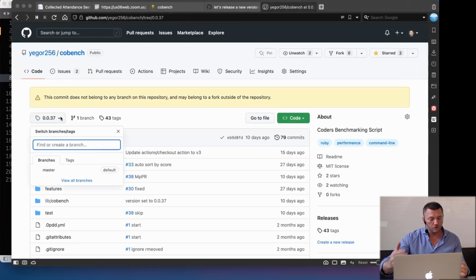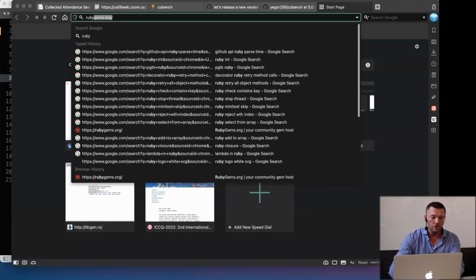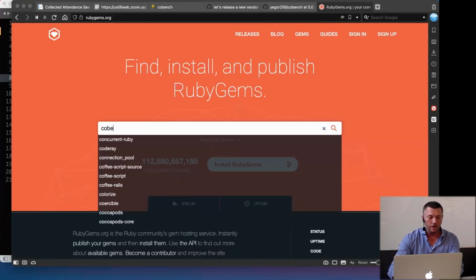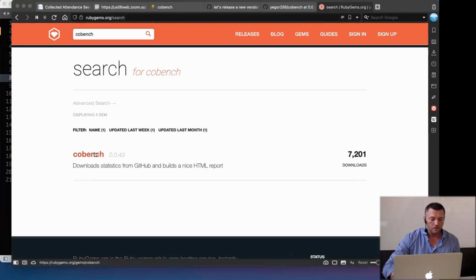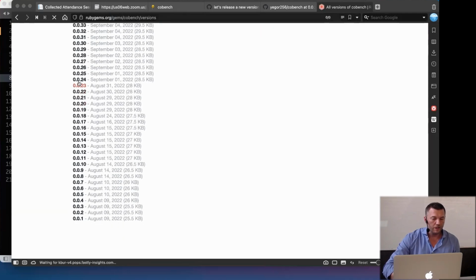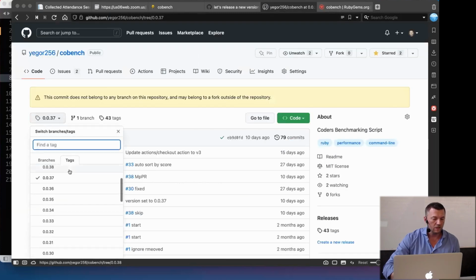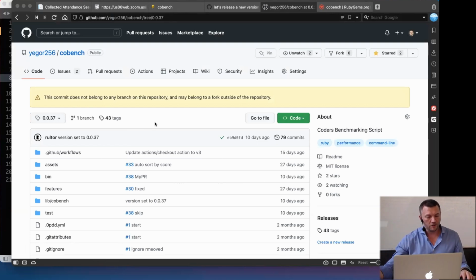So when development goes properly, you should be able to see the master branch in your repository and many tags attached to all the branches which were created to make the particular releases. If you don't see that in the repository, then you're doing something wrong. If you don't see this track of versions, going one by one after another, and matching with Ruby gems, where the deployment happens, let's find my gem. So here it is. You see all these versions which were released. I can click on any one of them, and you see 0023, and it definitely has 0023 somewhere in this list. So what you have in Git and what you have in the storage of binary artifacts have to match one to one.